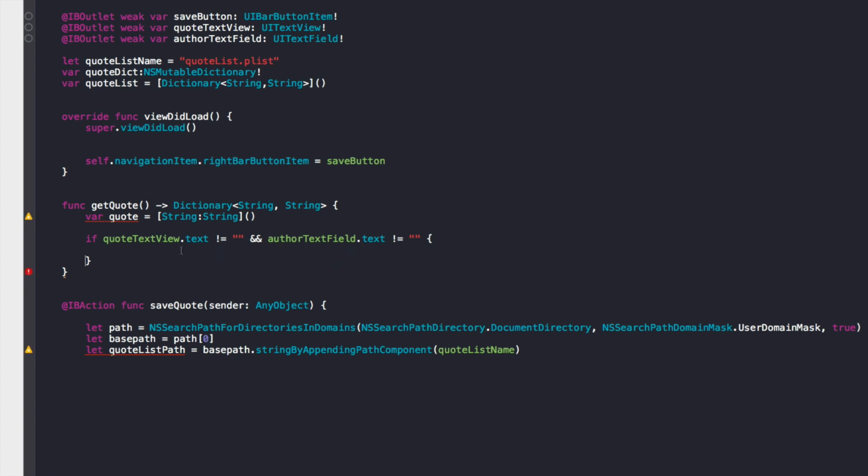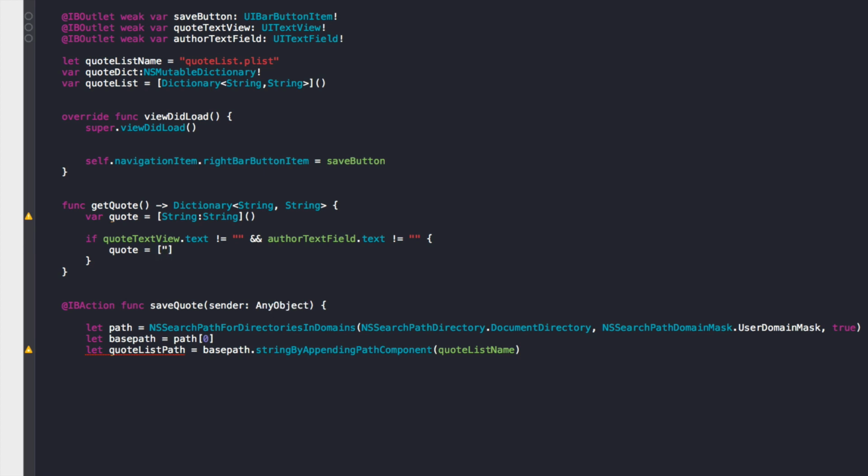So both the quote text view and the author text field are not empty if we are in this line now. If we reach this line, we know that the user has entered a quote and an author. And then we can add some key value pairs to our quote dictionary.